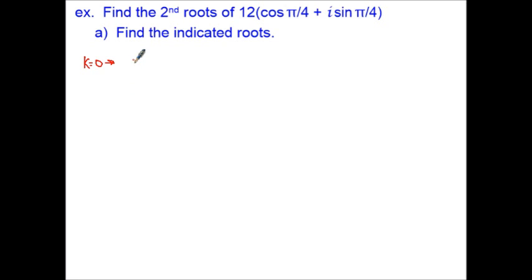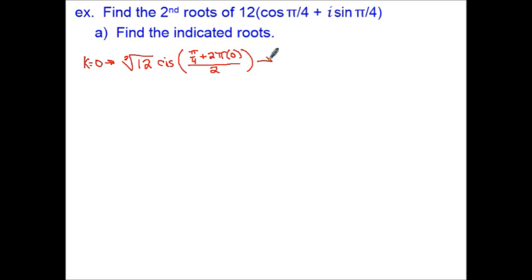I'm doing the second root, so I want to take the second root of our r value, in this case 12. That 2 you really don't have to write. Then, to save a little space, I'll do the cis, and unfortunately it's a big nasty thing, so I need the original theta, in this case pi over 4, plus a full circle times our k value. In this case k is 0, so that cancels itself out. Then we divide through by whatever our n is, and the n is the type of root we're taking, in this case the second root. So that's basically us plugging things into the formula. Or I guess it was me.